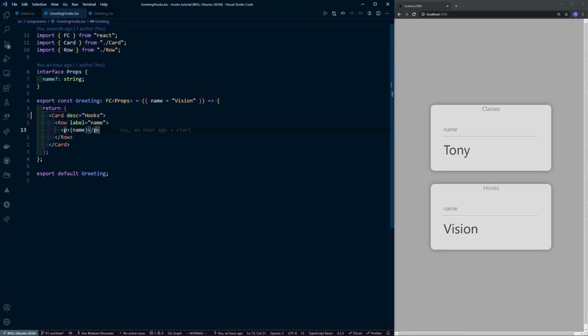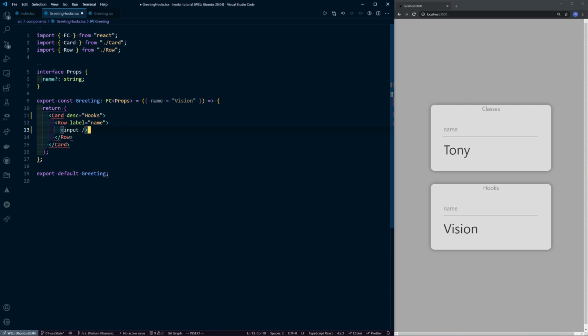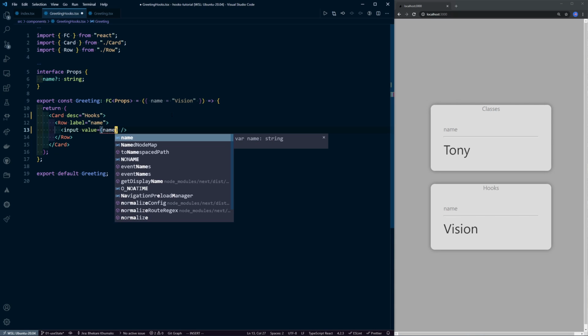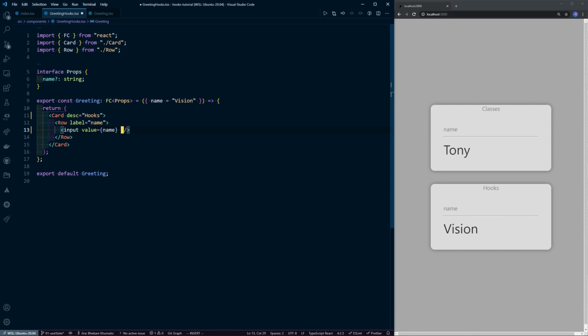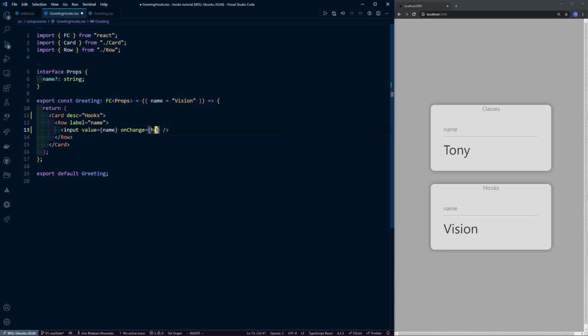So in this case, we will do a similar thing to the UI elements, add an input, and we need to attach the value of that input to a variable called name, and we need a change handler. We'll call it the same as before, handleNameChange. Now we need to create those. We're no longer going to be getting the name from props, so I'm going to delete that, and I'm going to delete this as well.